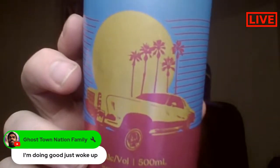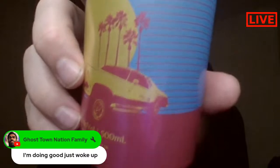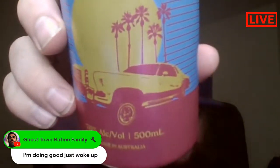Percentage was 7.6. But yeah, I love that can artwork, calling it back to Cali, with the sun and the Californian palms. And what type of car is that? Anyone know what sort of car that is? Looks like a fucking Dodge or something like that. But yeah, very nice beer. Yeah, cool.